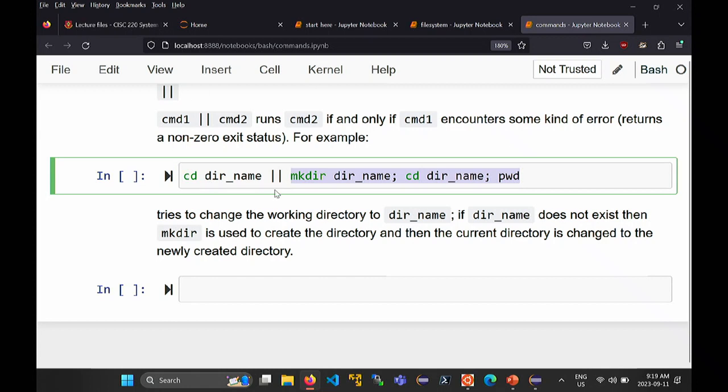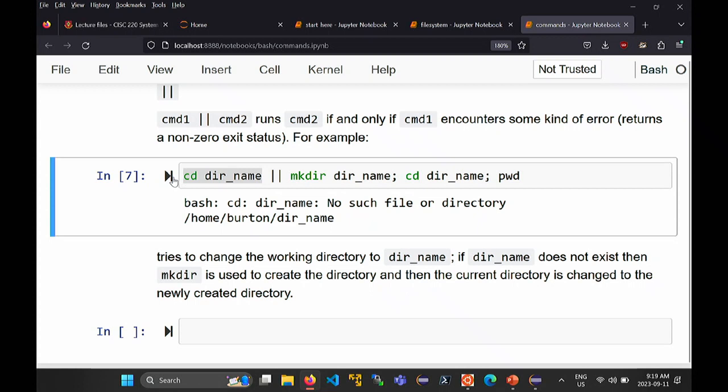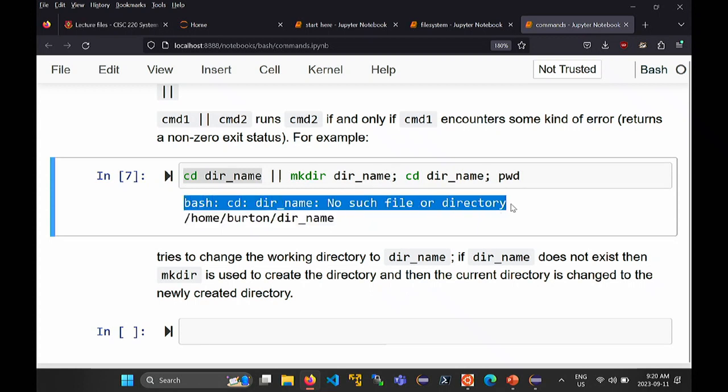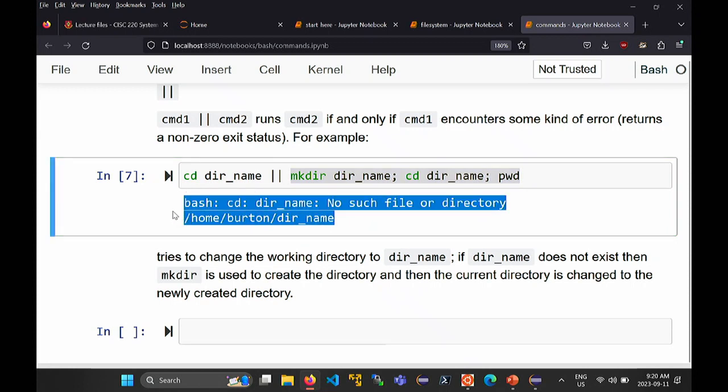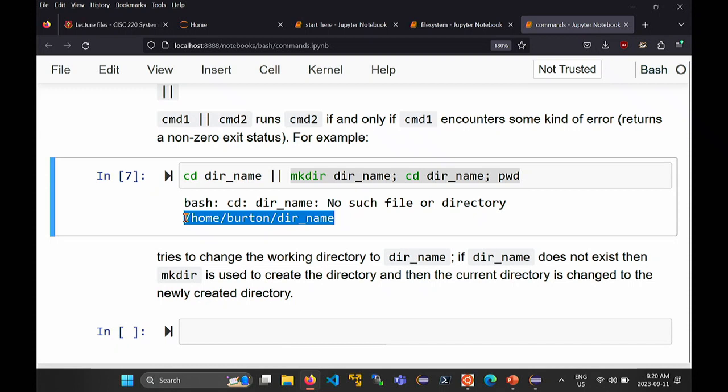So this only works if the first command fails. Let's see what happens. You get the error message from the first cd. So that command failed. However, everything else now runs, and you now see that you are actually in the directory root home Burton dir name.